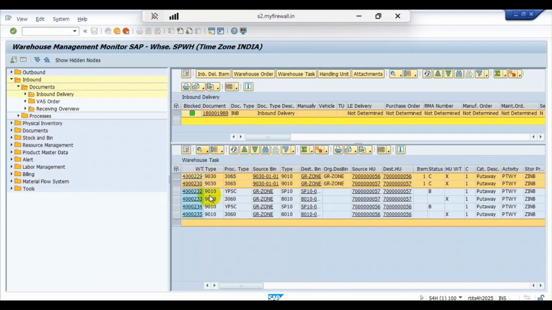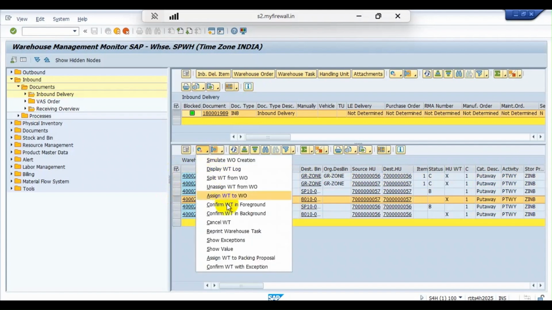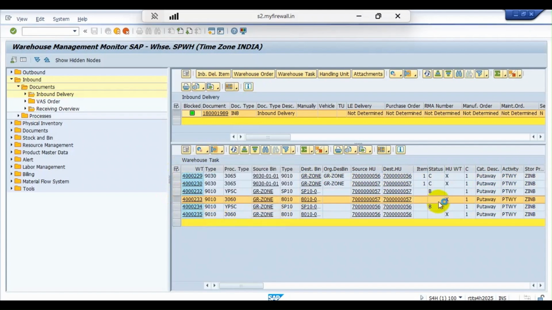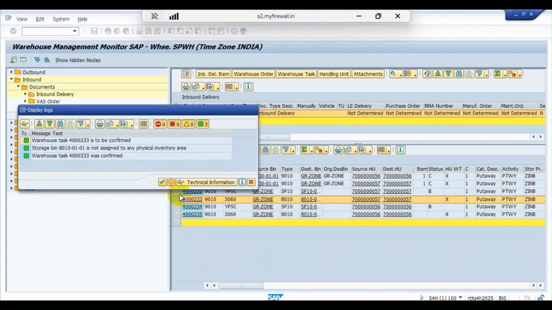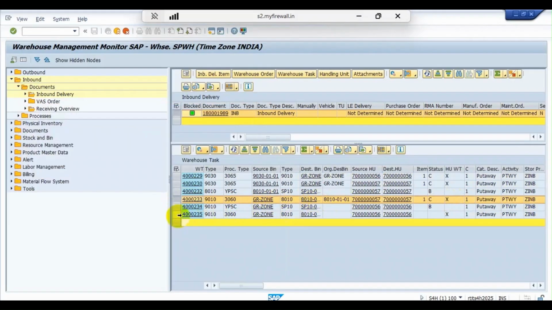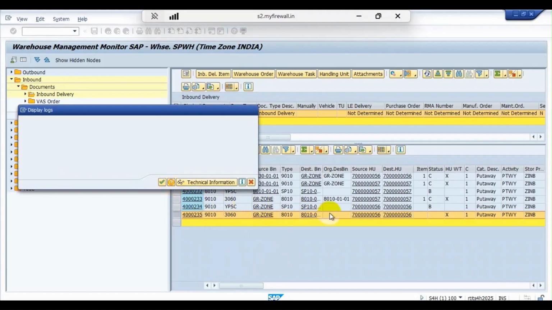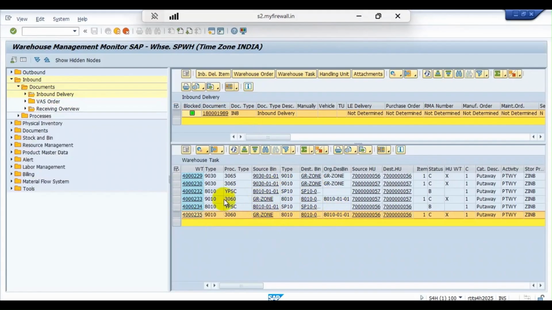After that, it will be moved from 9010 to the deconsolidation work center. Okay. So let us confirm this task also, because it is packed in two different HUs. So I am confirming these two HUs. So now I have to perform deconsolidation for these two steps.